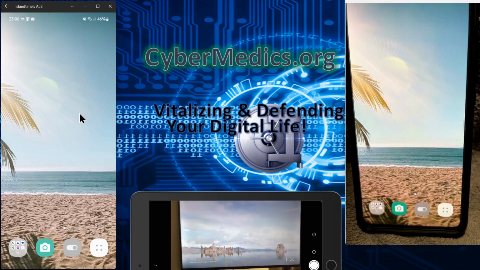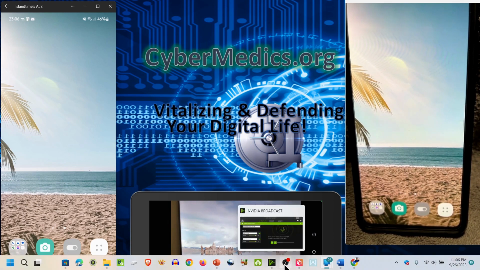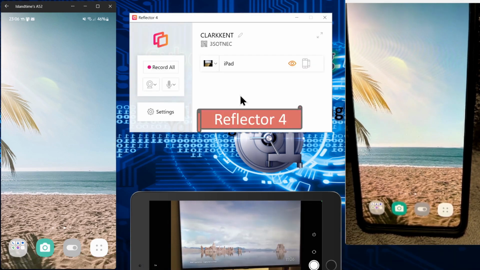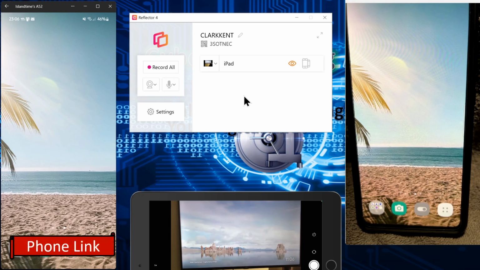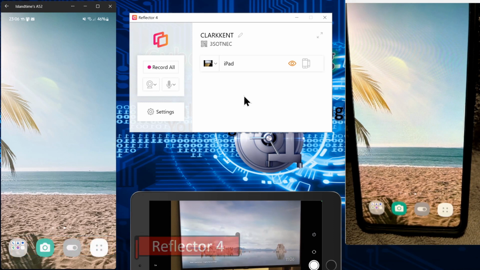We kind of waited to the end on this one third party app because it uses the Google Cast feature, and the one I'm talking about is Reflector 4. It is one of the easiest ways to mirror iOS and or Android devices on the PC and the Mac computers. It's what we've been using down here all along to display the TV. And you can see the iPad, which is what's taking a picture of the TV, is what's connected to this.